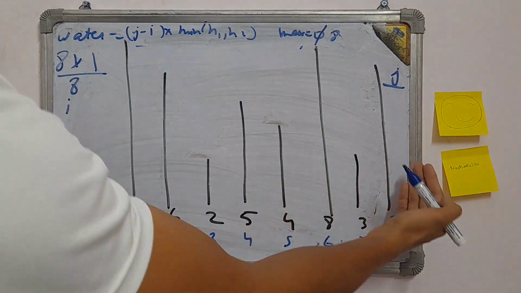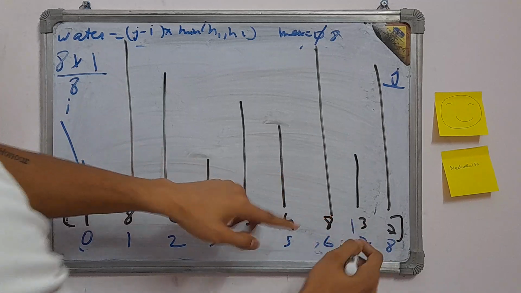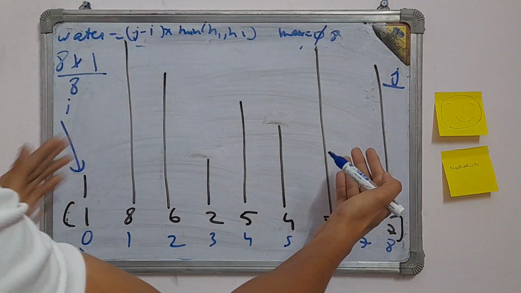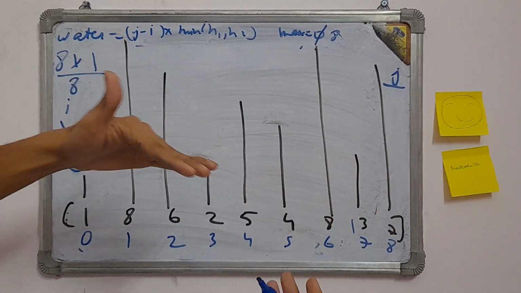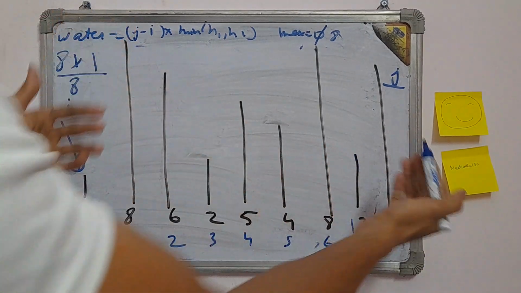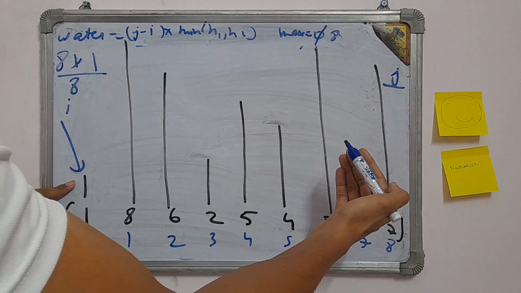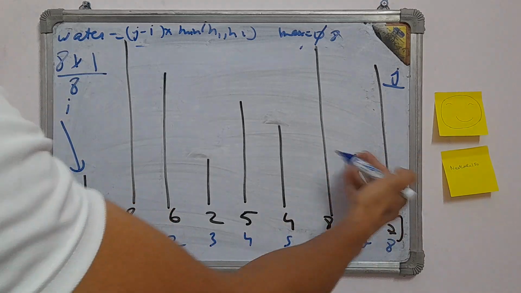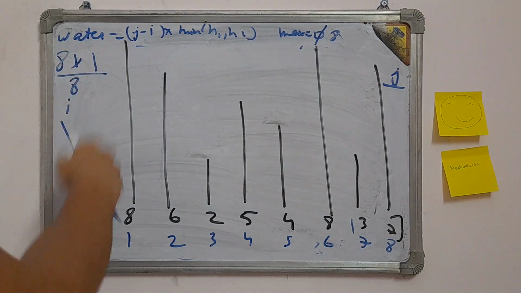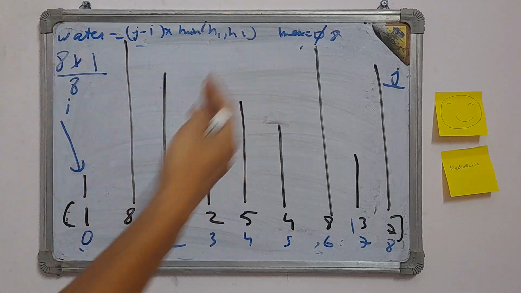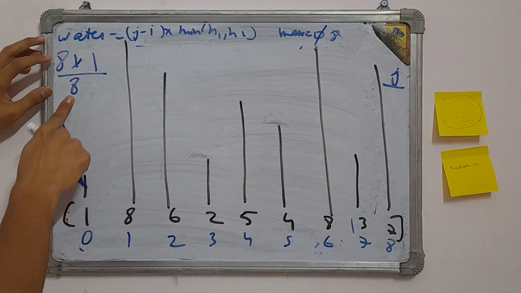But even if we move this and we get a higher number, let's assume this was 13 instead. Even if we get 13, the width is decreased now, as width was 8 and now it's 7. That means the water will be less. So to compensate for this, we need a better height. But even if we have 13, this is still 1. And this is the factor that tells us how much water we can get. This is the limiting factor. So when we don't want to move this one, we need to increase this one because we need a better answer as a minimum height. If we get 8, so that 8 is bigger, that is a different case. But still, we want something better than 1. It doesn't matter whether 7 is big or not. So we move i, obviously.